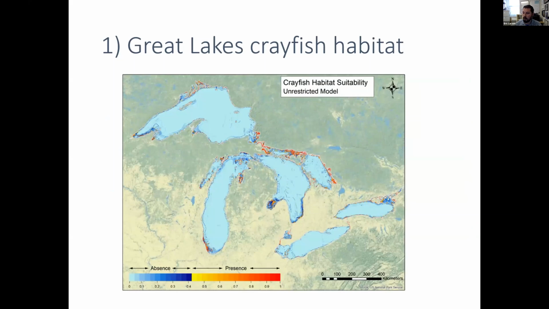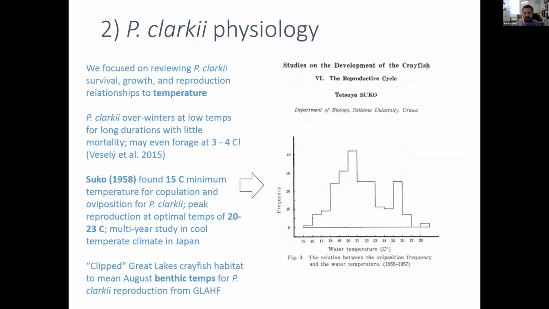Once that flips at the threshold to the yellow-red color ramp, those are places we predict crayfish can live in the Great Lakes, with increasing certainty as you move towards red. So this is a nice map in terms of thinking about where you might find crayfish in the Great Lakes. We took this map and then asked, what do we think constrains, from the physiology of the species, where red swamp crayfish can live?